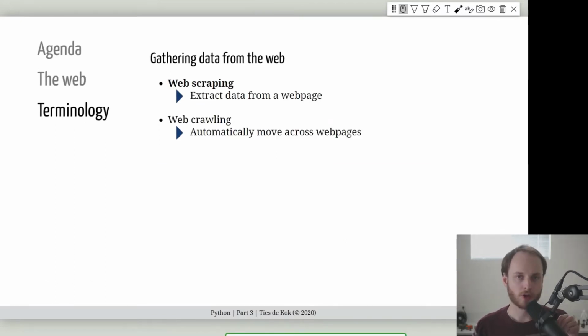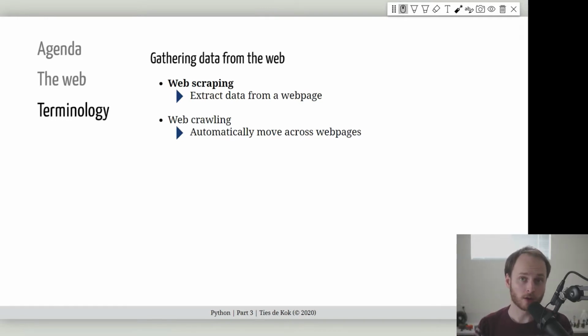Now, a little bit of terminology here. What I'm going to talk about is what I refer to as web scraping. But web scraping is slightly different compared to what is called web crawling. And the nuance here is small, as in, if you were to see this, you might think, well, that's just the same thing. But whenever you Google, you want to make sure that what we do is web scraping, which is we know which page we want to go to. We want to go to that page and extract, scrape some information from the page.